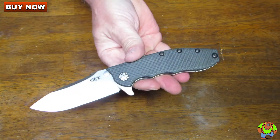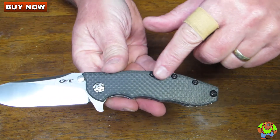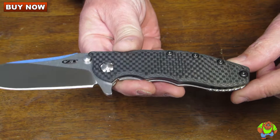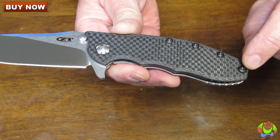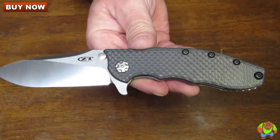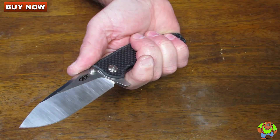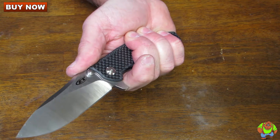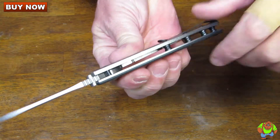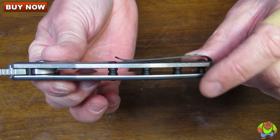Feels great in the hand. You get a good forefinger grip in both the forward and reverse grips, and it has very attractive carbon fiber scales. All the fasteners are Torx head adjustable. You have a very nice oversized heat treated pivot pin. The index finger flipper goes into a really good guard when the blade is opened. You have some jimping on the thumb ramp area. It has an open build with barrel spacers, so it's very easy to clean out.